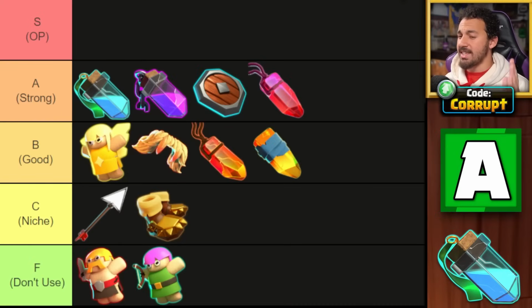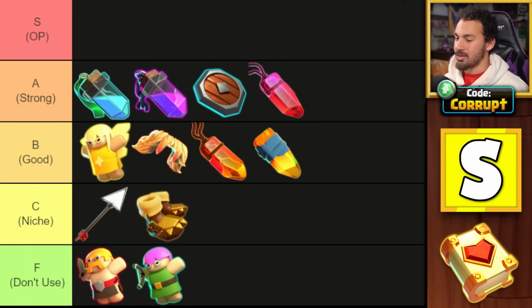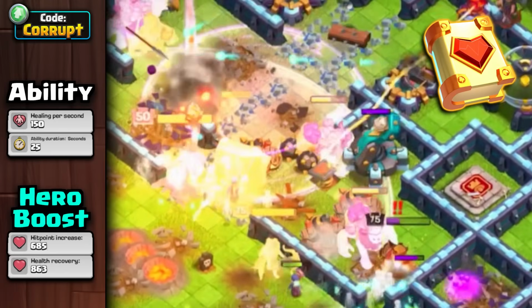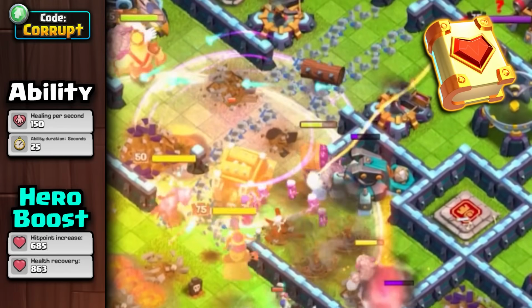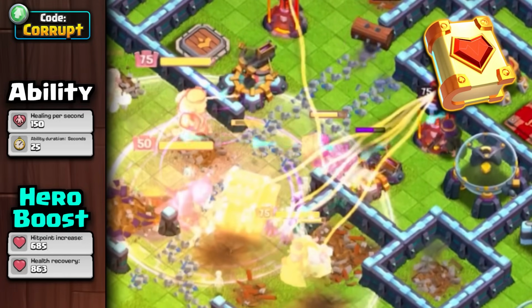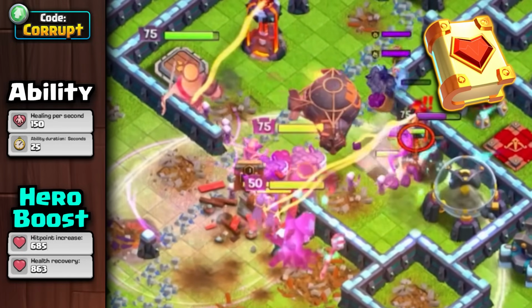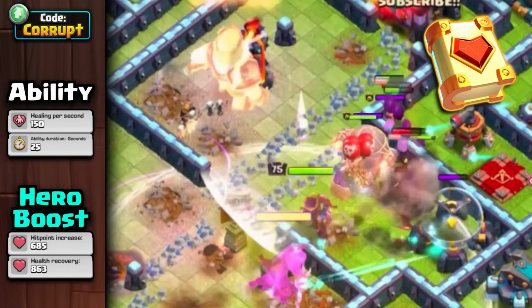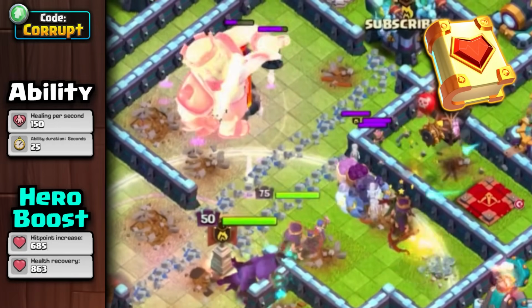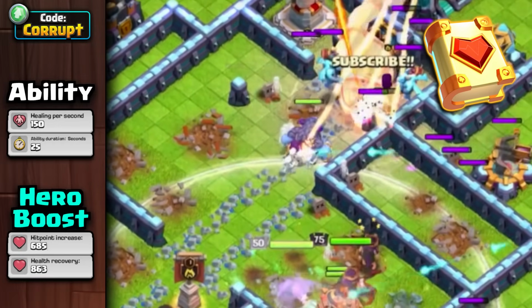Now we move to the S tier, the best of the best and the ones you will want to use on your heroes always, starting with the Healing Tome. The Healing Tome is still an often overlooked ability, but is showing why it is so strong. It's incredibly flexible, most of the time better than using the Rage Gem, as it honestly provides a lot more comfort and a lot more flexibility to different strategies than just using the Rage Gem for a 50% rage.